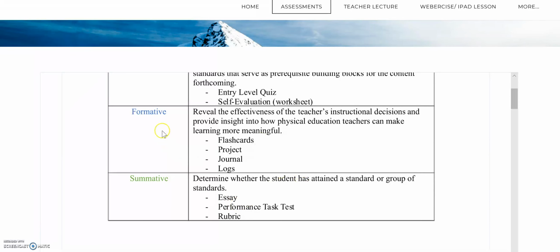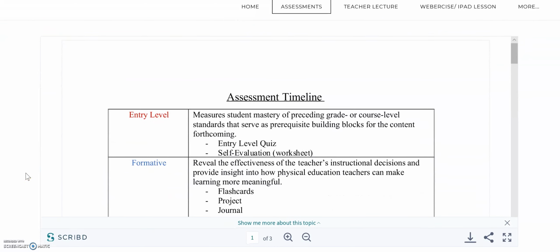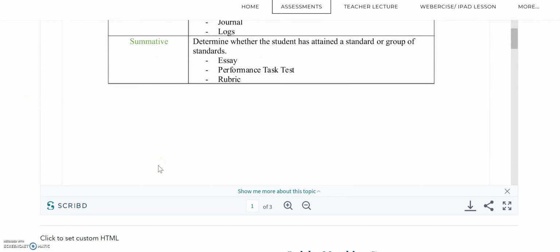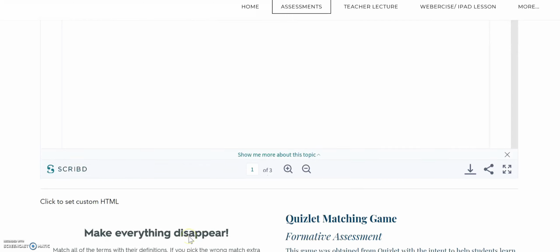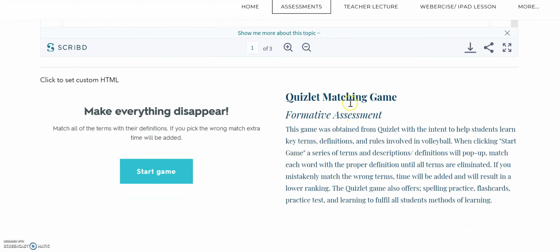This will ultimately give me an idea of whether or not the students taking my unit are understanding the material.